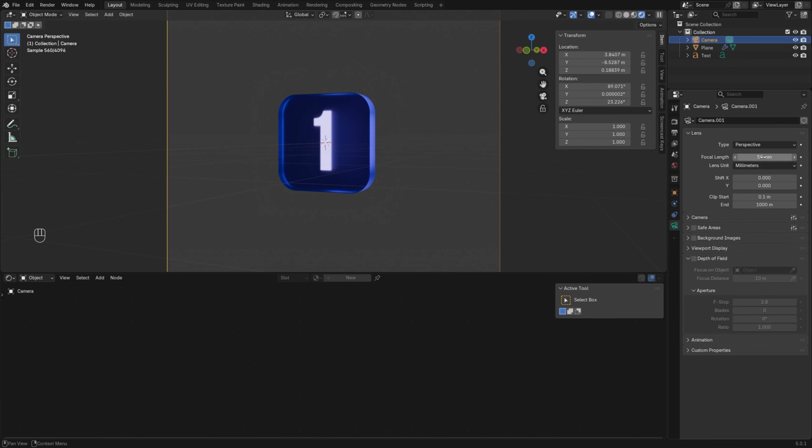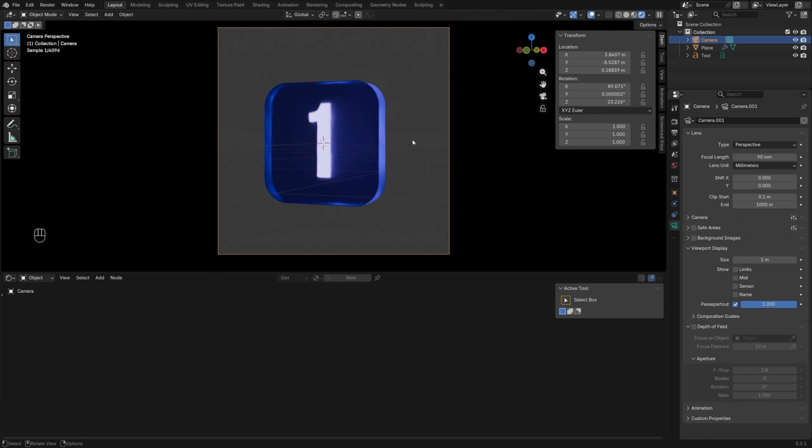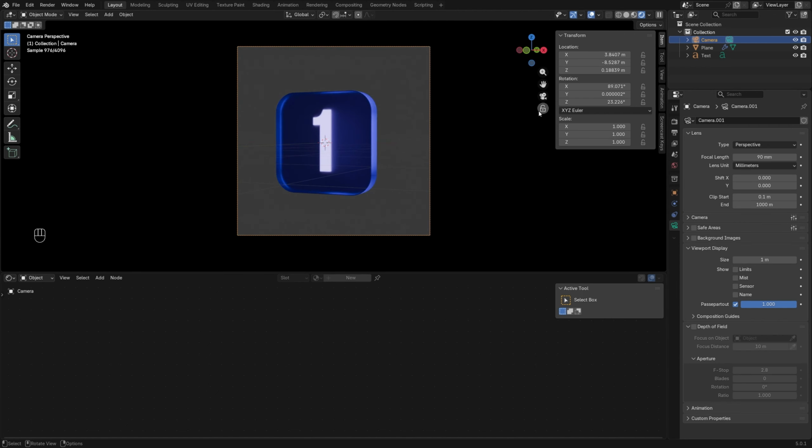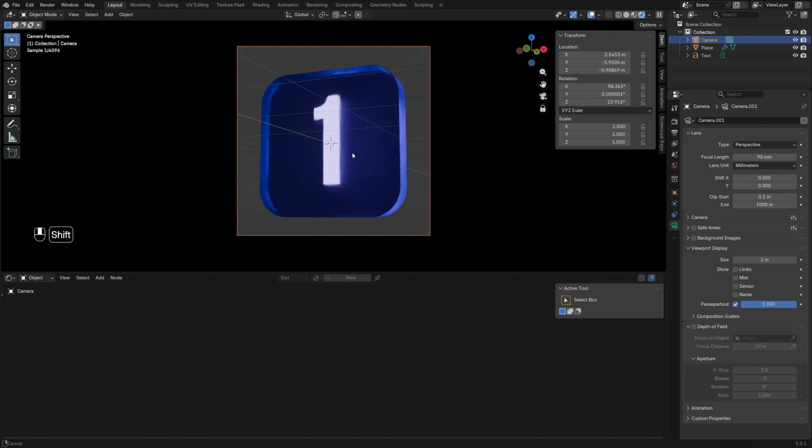On the Camera tab, we will set the focal length and then darken everything that does not fall within the camera's field of view. Let's select the lock icon, and now, by adjusting the view within the 3D viewport, we can position our camera directly in front of the objects.